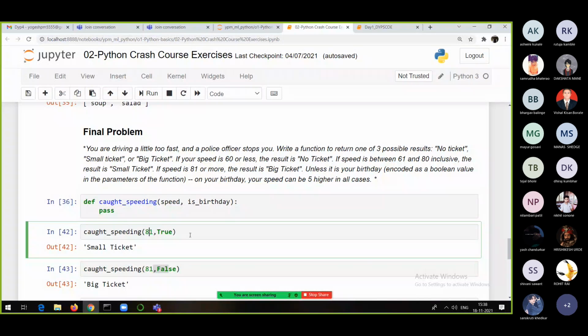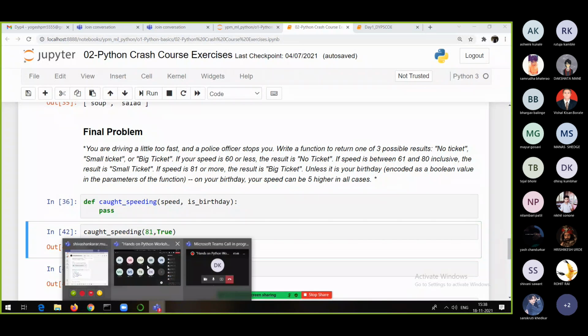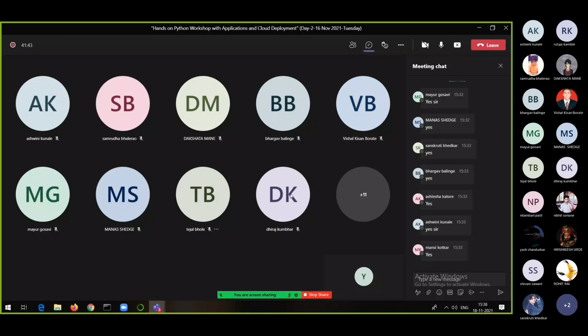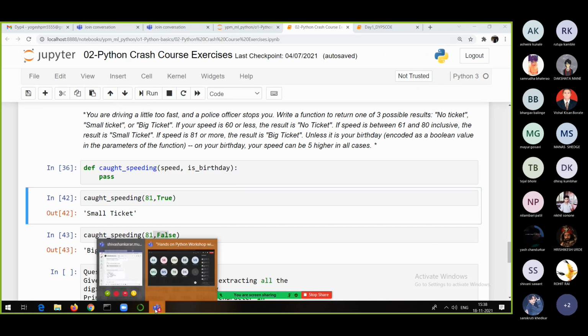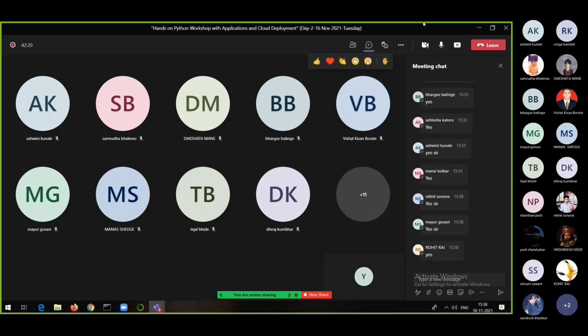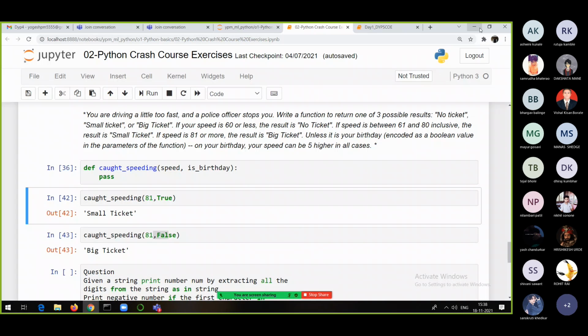Tell me everyone, have you understood the question? First of all, have you understood the question? Other people, have you understood the question? I can see only one reply. Okay, so I will just try to show that for the group. Just take a look. Can you write down the answer? Okay, so I think people are saying that they are able to understand the question. Still, if anyone is having any doubt, please let me know.